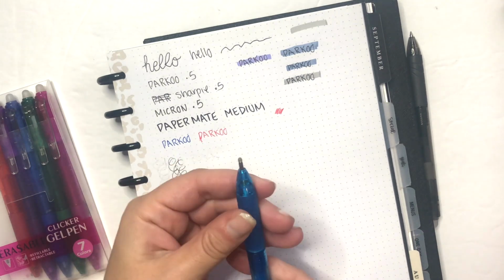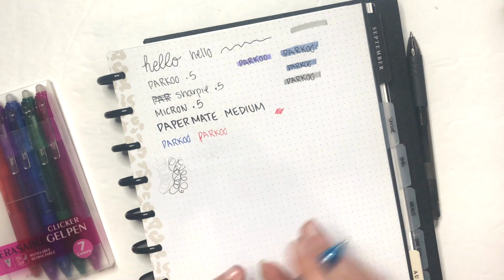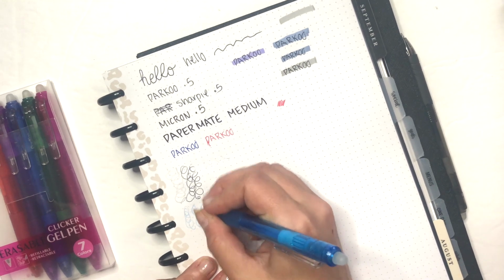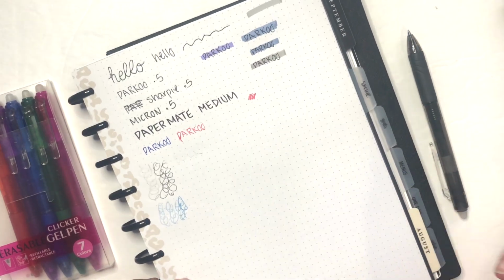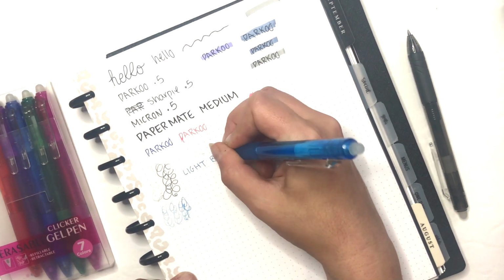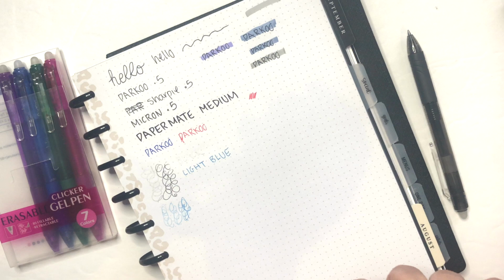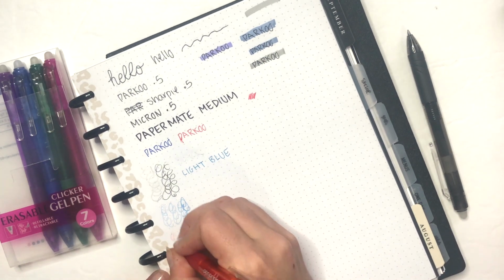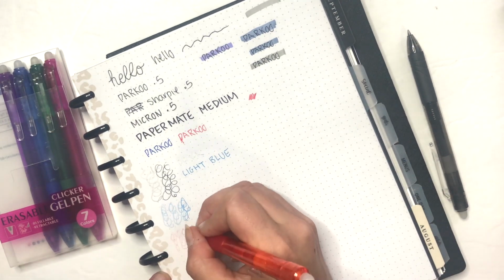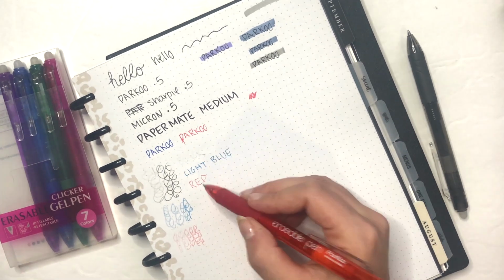Now we have the light blue. Okay, and again, probably have to, all right, well, this one not as much. Yeah, still a little bit. You can tell it gets better with more writing. So, light blue. Okay, let's go ahead and write all of these out, and then we can see how different colors erase. So keep in mind if you do get these, and I think these colored ones are $7.49 for the 7-pack. So that's a much lighter red than that one.